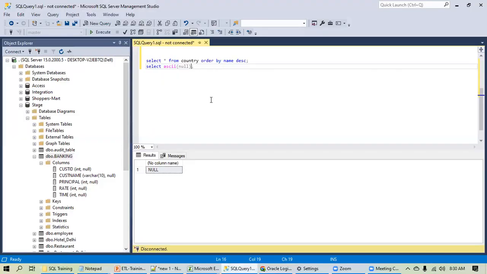Second is the Microsoft SQL Server platform. For this, you have to do the installation. We will guide you and tell you the steps to install it. But this cannot be installed on your official laptop, maybe they will block it. If you're working on a personal laptop, you can download it. If you want to practice on MySQL, we will share the steps to download MySQL. But if you are a fresher starting your journey, don't get confused with all these vendors. Work on any one. We recommend Oracle Live SQL, so you can try on that.